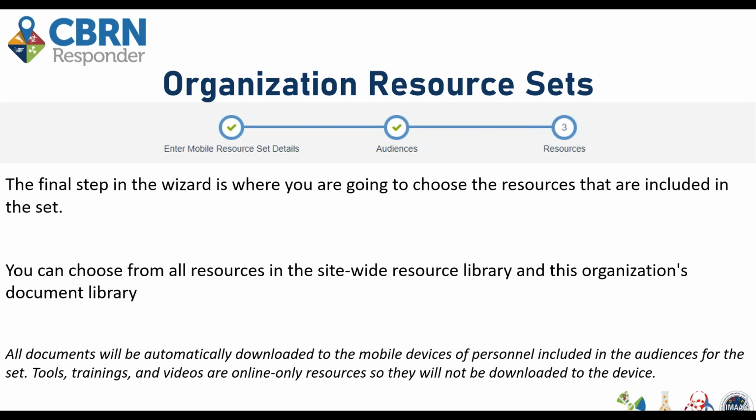The final step in this wizard is where you're going to choose the resources that are included in the set. You can choose from all resources in the site-wide resource library and the organization's document library. All documents will be automatically downloaded to the mobile devices of personnel included in the audiences for the set. Tools, trainings, and videos are online-only resources, so they will not be downloaded to the device.